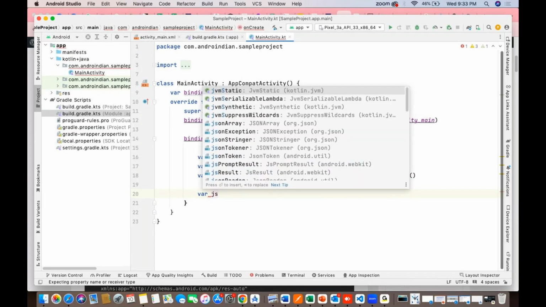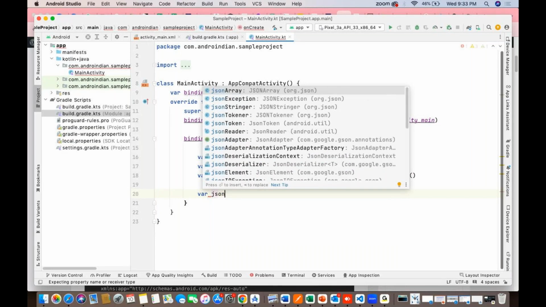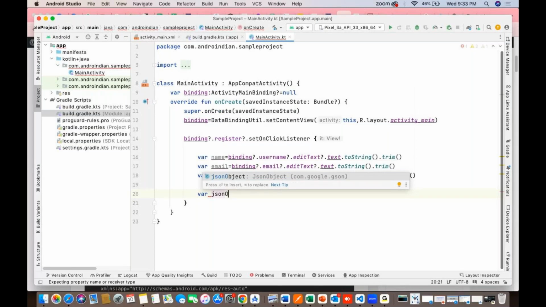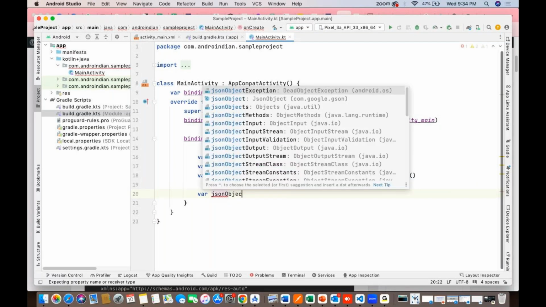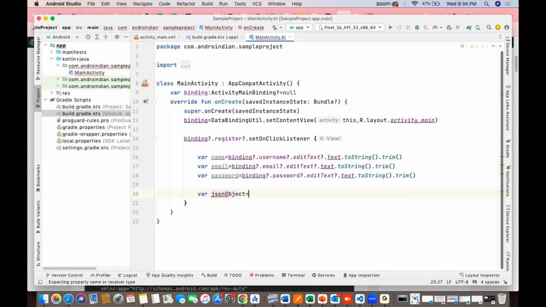So that's the reason I'm taking this data into a JSON object. JSON object equal to, so I'm just declaring the JSON object here, right? So the declaration of the JSON object is done.